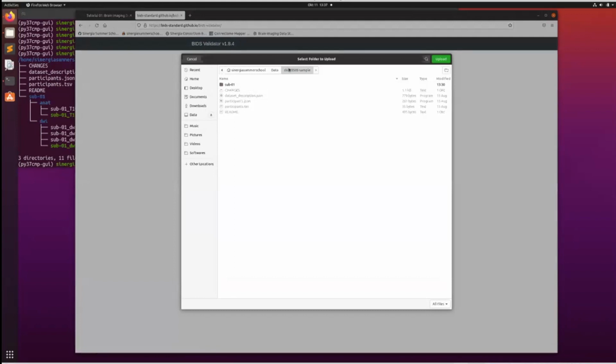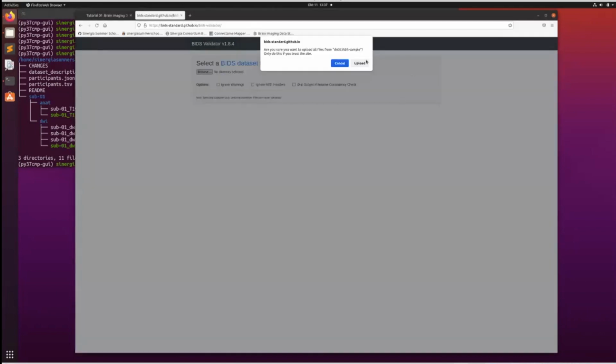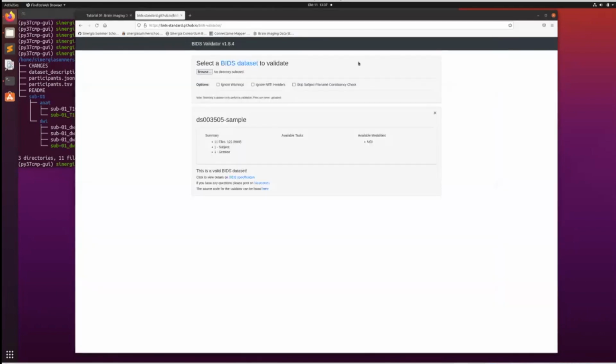Now if I take my sample data set as my BIDS, what you see is the BIDS validator is happy. It tells you that there is one subject, one session, and only the MRI modality.